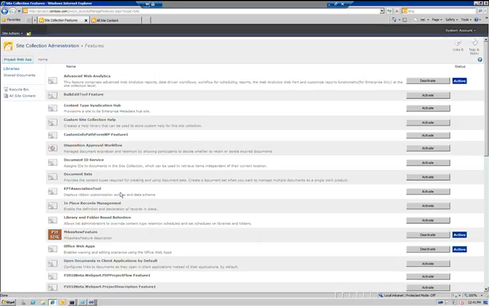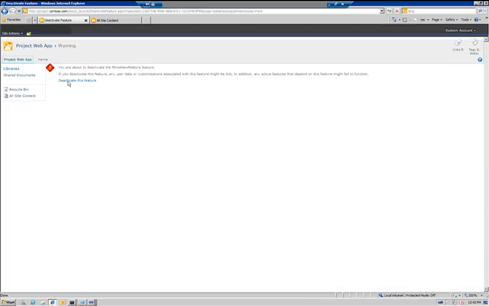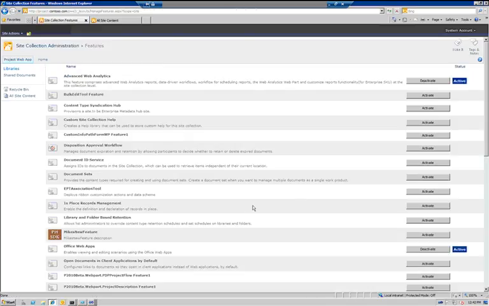And by the way, when you're doing deactivate, the deactivate feature receiver kicks off, and it goes out and tries to pull out things that it put in. So this will basically uninstall the stuff that you put in if you deactivate. So right now when I click this, it's going out and doing basically the opposite. And now you can see it's deactivated.